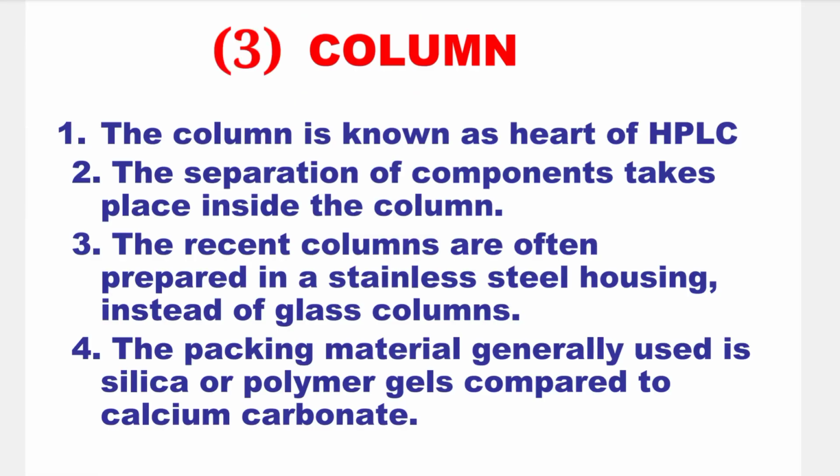Number 3 is the column. The column is known as the heart of HPLC. The separation of components takes place inside the column. Recent columns are often prepared in a stainless steel housing instead of glass columns. The packing material generally used is silica or polymer gels compared to calcium carbonate.